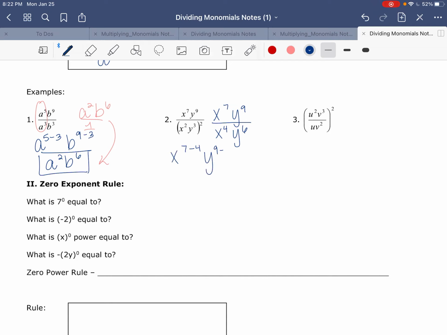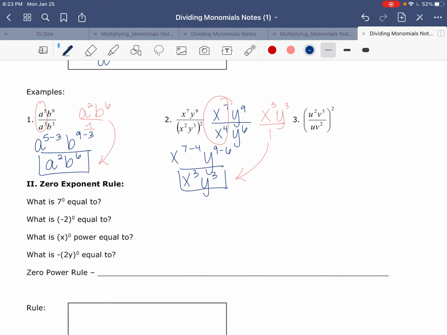And if you want to think about it in terms of the shortcut, when you look at your x's, your numerator has more, and it has 3 more. Who has more y's? Well, that's your numerator, and it has 3 more, so you're just left over 1, and again, that's equivalent.